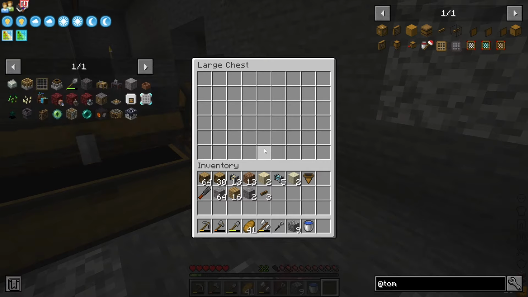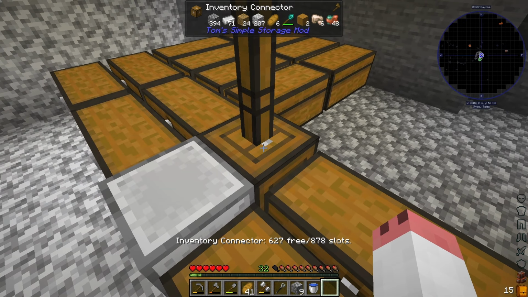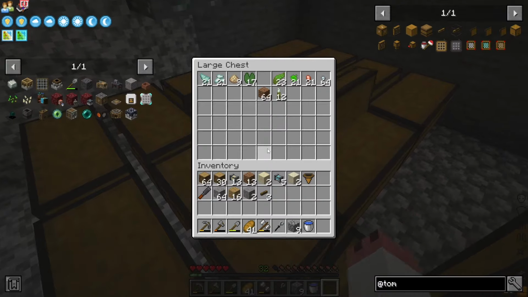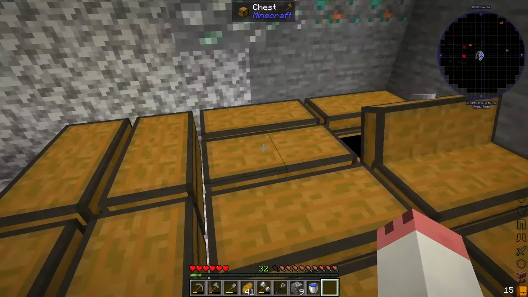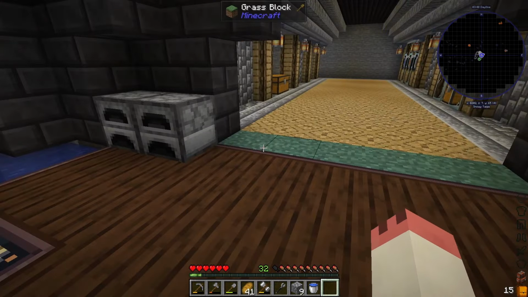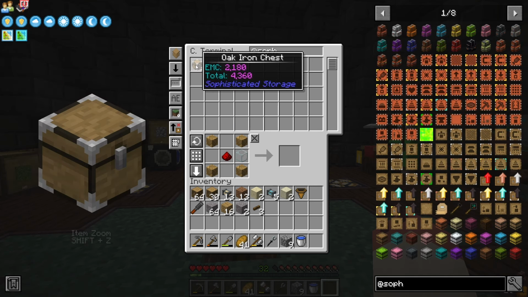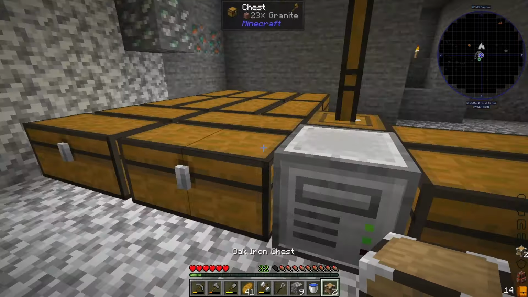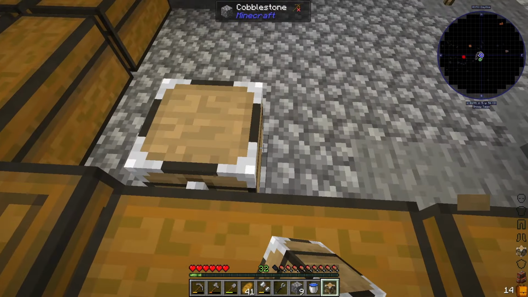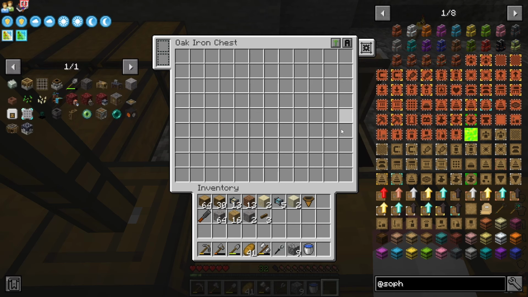So, you know, we can see our items actually physically fill up. And if you ever want to know how many slots you have left, right click and it says 627 slots free of 878. So we still have a ton of spaces within these chests, and we could actually upgrade these chests. So if you'll remember, oh, well, it's probably gone now. If you'll remember from Sophisticated Storage, we actually have these 2 oak iron chests. So right now it says we have 878 slots. If I was to throw this here, now we have 1,094 because we just added all of these slots.